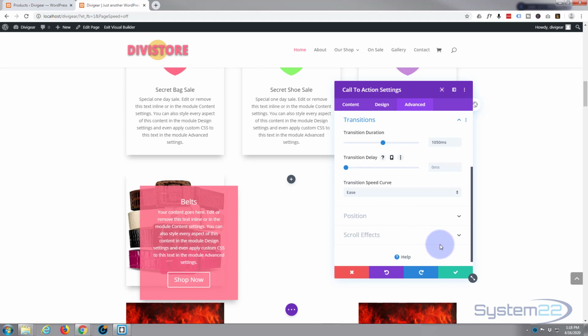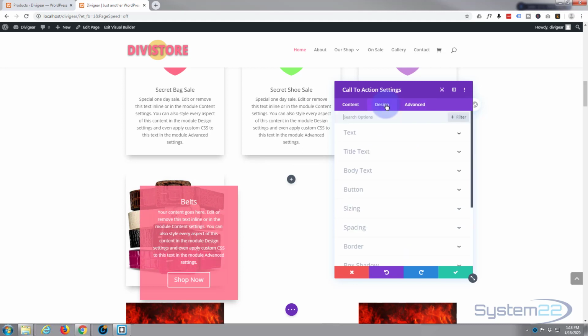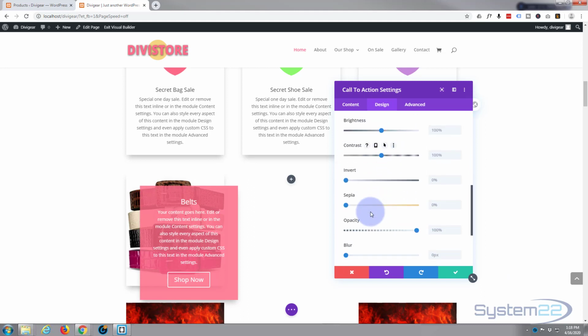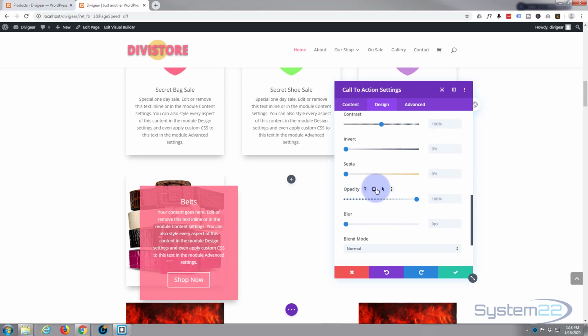Now the only thing else that I want it to do is I want this to be completely invisible unless we're hovering over it. So to do that, I want to go back into our design. We'll go down to filters. And then we'll go down to opacity or see-throughness. Now again, I just want to affect it in various different states.